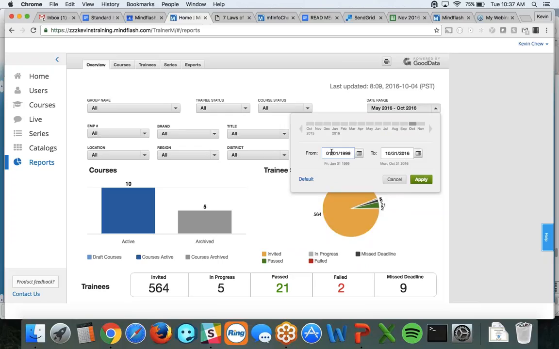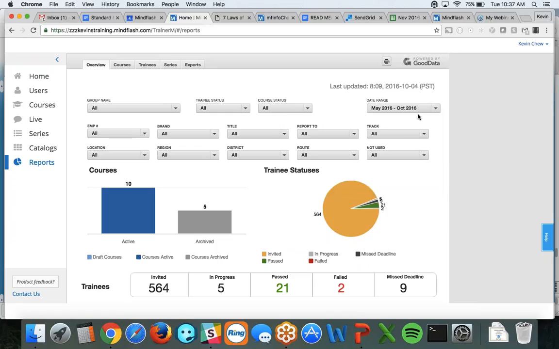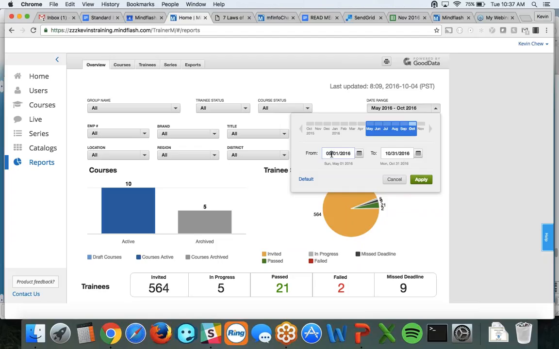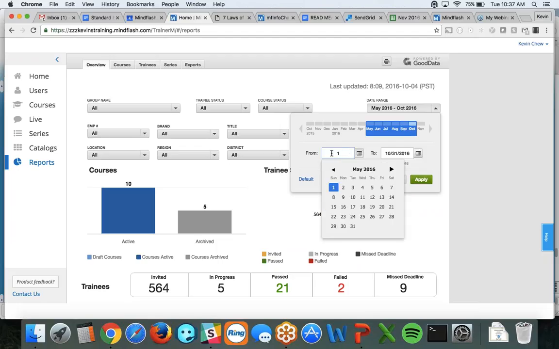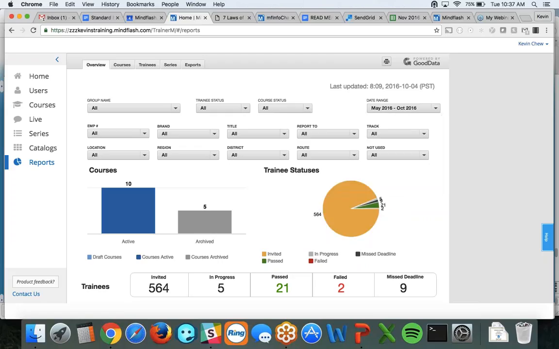It will take that, and you can do it from the beginning of time or whenever you started as Mindflash, yeah, exactly, and then hit apply, and it would apply those dates. So that's the fastest way to do it. So apologies that that's not easier. We're always looking to make things easier, but that is not the case on that one now.